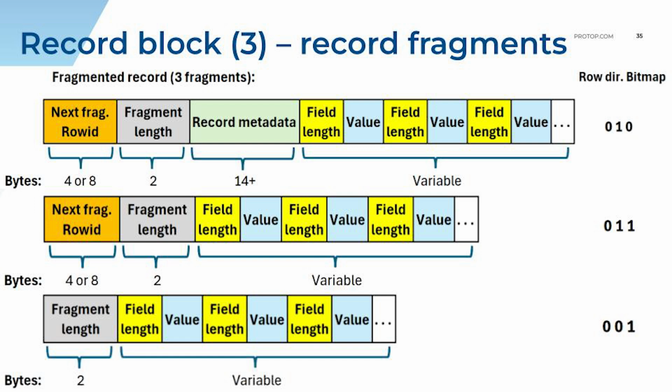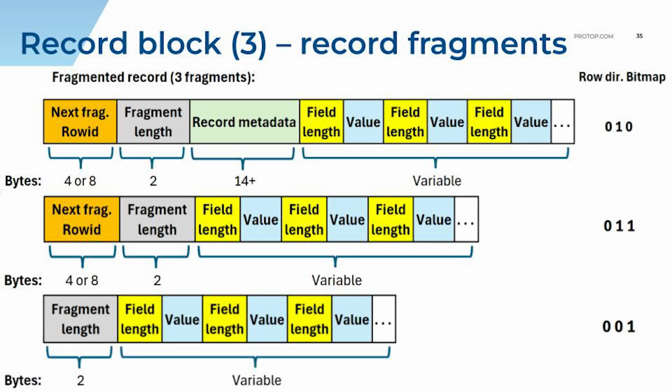We have a fragment length, the record metadata, and then the collection of fields, which are each implemented in variable length format. So there's a field length and a field value. In some cases, if there are certain special values in these fields, the value field itself can be optimized away. For example, if you have a numeric field, like an int64, recid, date, or logical, under the covers, they're all really integers. If you store a 0 in any of those data types, you won't actually have a value field. You'll simply have a 0 in the length field, and that's taken to be a 0 value. So it's a little optimization that saves a byte per field. And there are some other values like that as well. If you store the unknown value in a field, it also just occupies 1 byte and not 2.